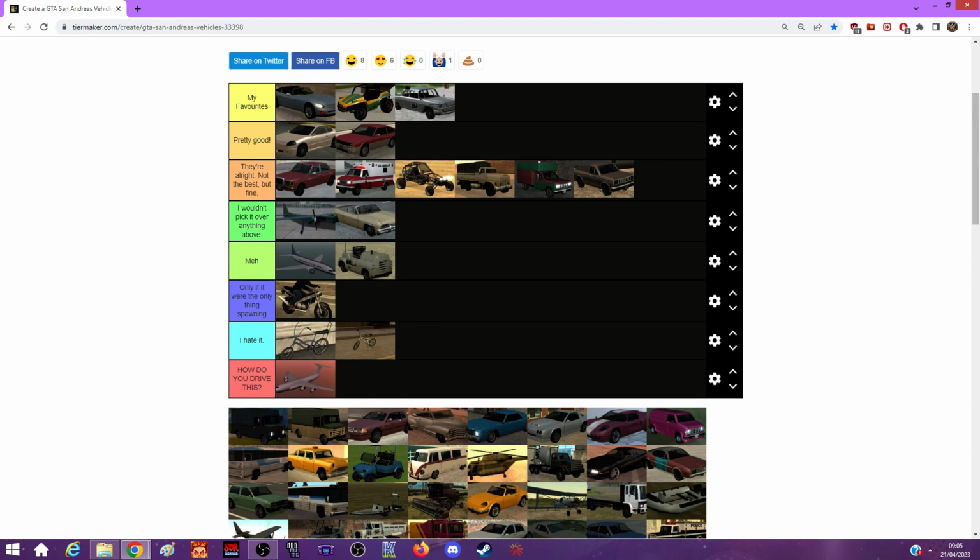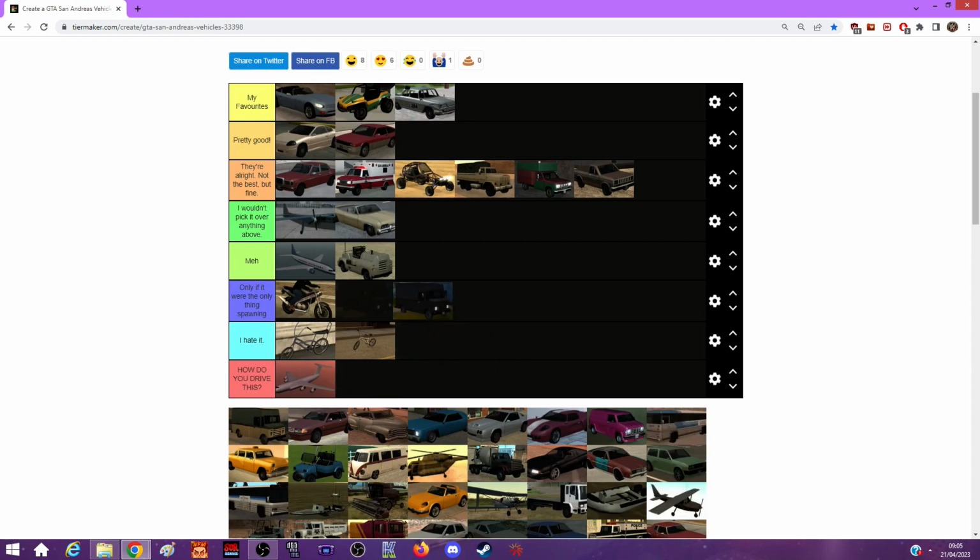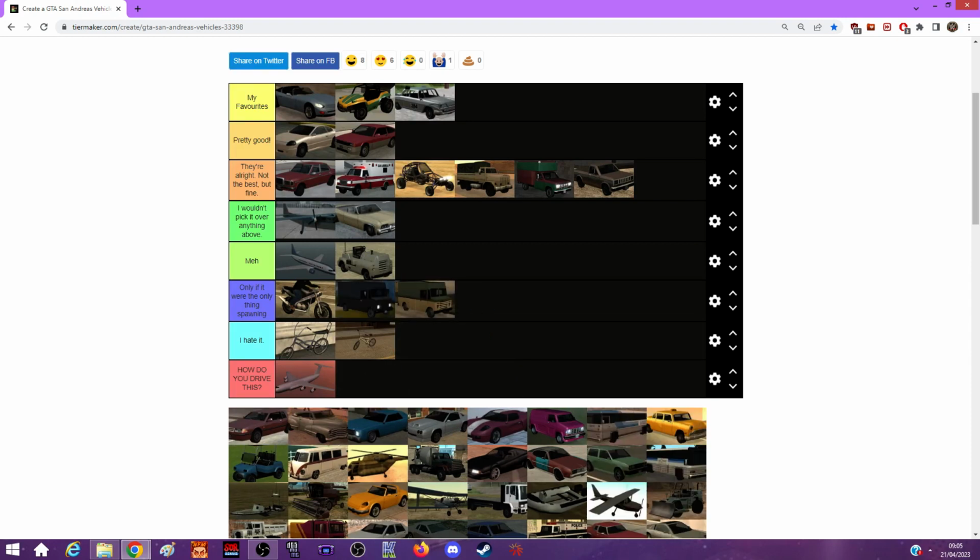The Boxville, there's two of them, the burglary one and the regular one. They're both basically the same vehicle. They're kind of slow. I mean, they're vans, not supposed to be quick. They're not the fastest, they're not the slowest, they kind of suck. They're clunky, they have pretty bad handling if I remember correctly. So maybe if it was the only thing spawning. Both of them are the same vehicle.